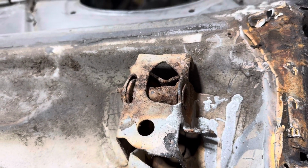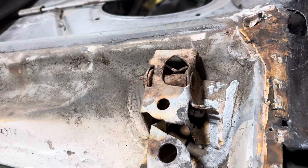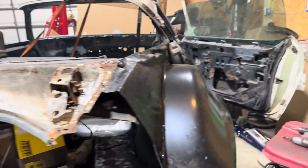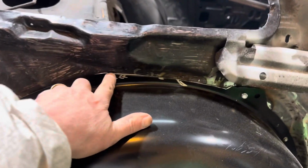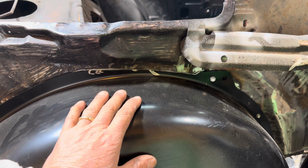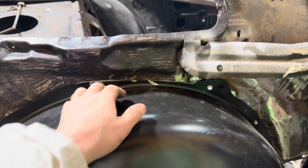Because I'm not going to do this anytime soon, let me know if you think I could probably sandblast that, or just get a new one. If I get a new one, I'm going to do both sides. I'm not going to half-ass it. I had to trim this up because of the hump there. Again, this is one size fits all from 70 to 75, I think it is, and then you have to modify this, so it's great.